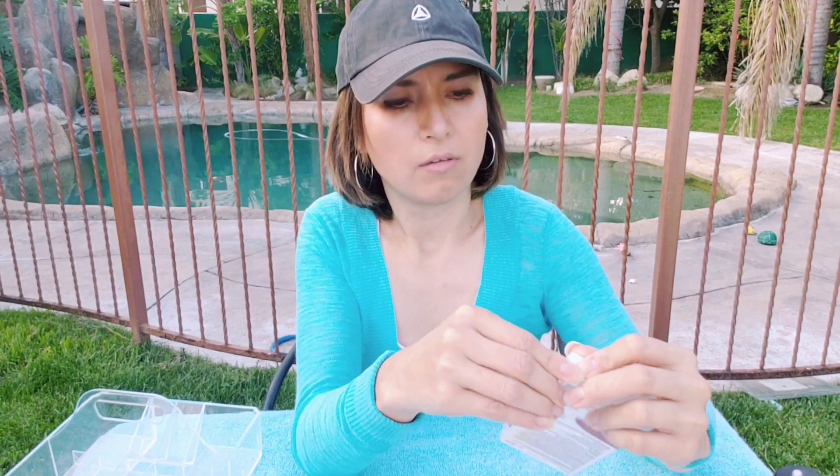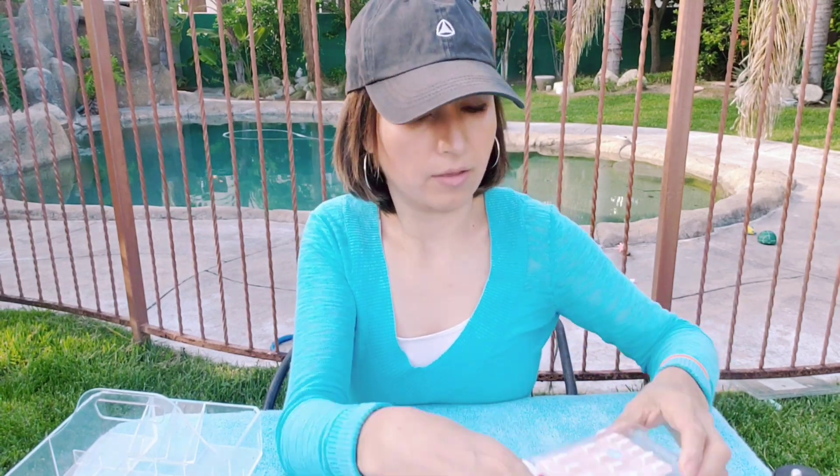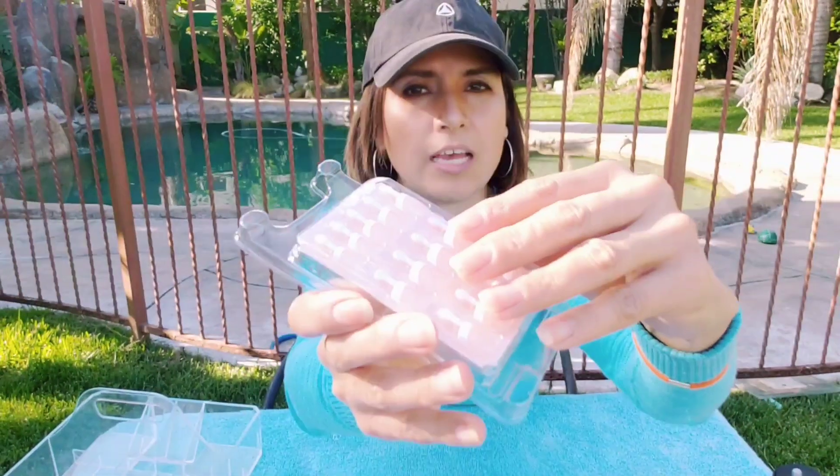I haven't been going for a manicure for over a year. My friends tell me how beautiful my nails look — they think I go to the salon, but I don't. I save that money and instead invest in vitamins and skin products. Every time you go to the salon planning to spend $25, you usually come out spending $40 to $50. Once in a while that's a nice treat, but this is something you can do very quickly at home.